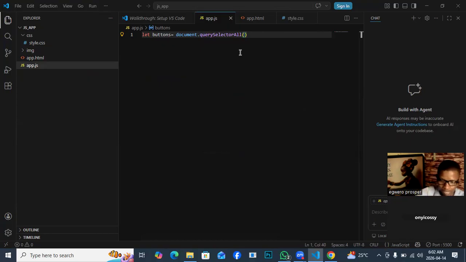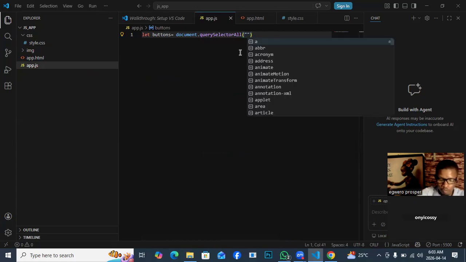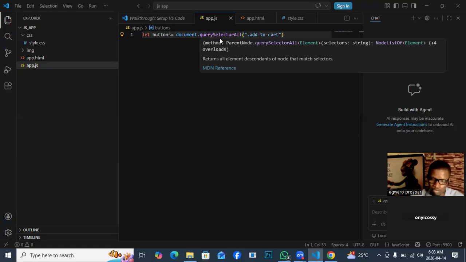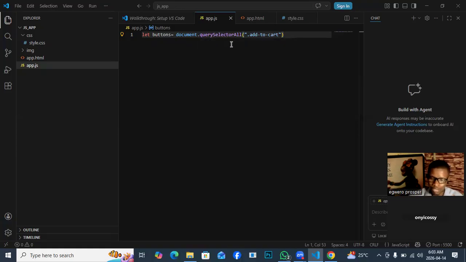Now, being a class name, we need to wrap it in a string. We need to acknowledge that it is a string. But being a class name, using the same CSS principle, we have to put a dot before we paste it. We have to put the dot because this particular querySelector is a method that works exactly the way CSS works, where you ID an element to start with hash, where you class an element to start with a dot.